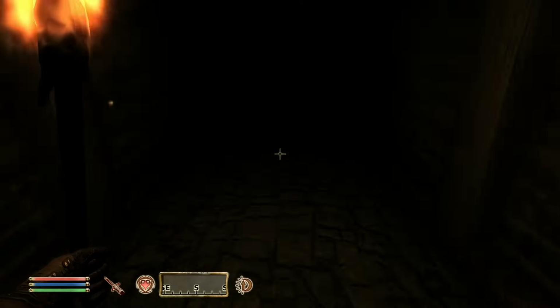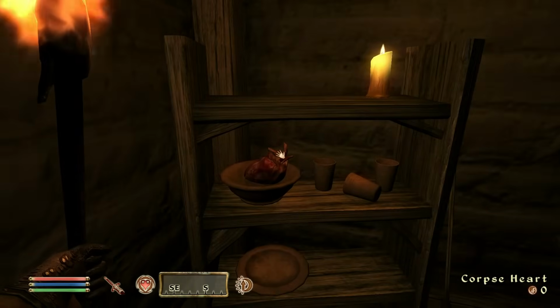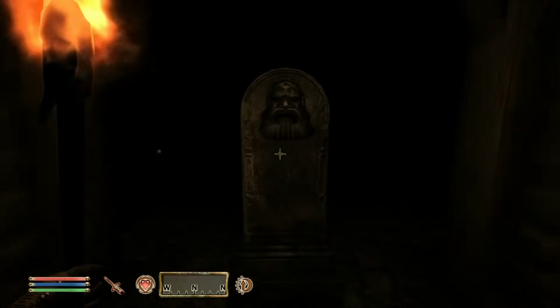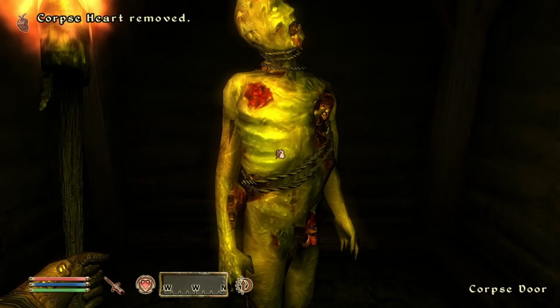Nice calls. What are you gonna spook me with? Oh, this is properly scaring me. That was my torch. Found the corpse heart. Okay, I can get out of here. Crystal ball. I don't need that. Bit of crystal meth to get me through today. You can't spook me. I'm Catholic. We're already spooked enough in life. Get me out of here.